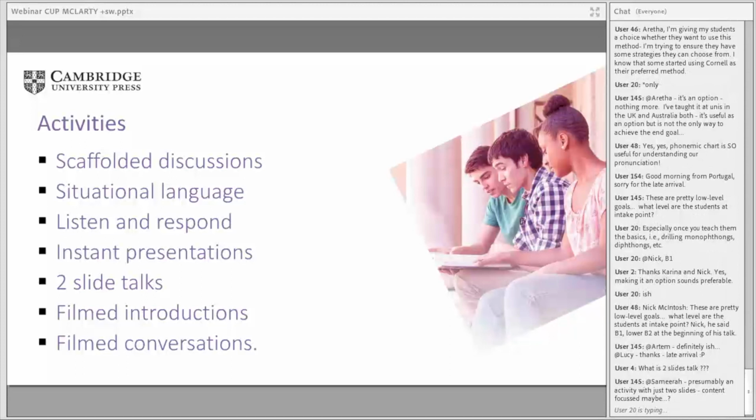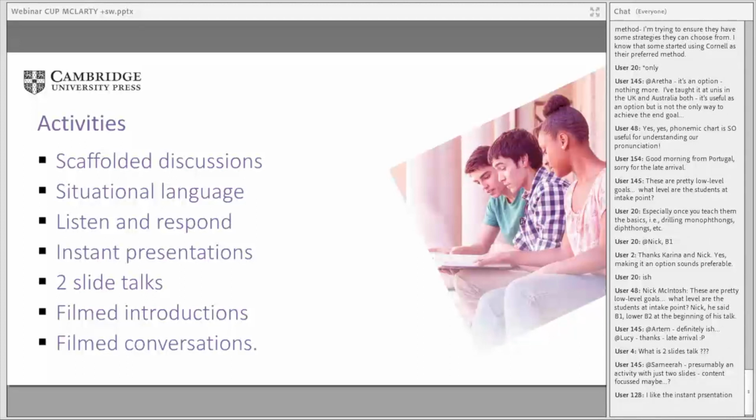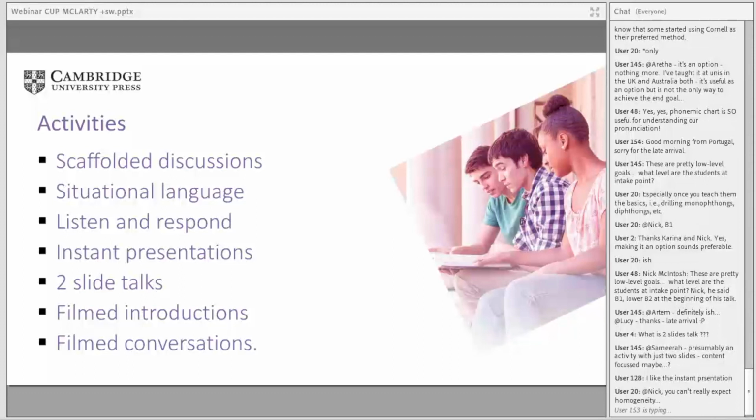And then in terms of getting those learning outcomes for oral presentations, right from the beginning of the semester, we like them to do instant presentations, 1-minute talks, 2-slide talks, and film as much of it as they can. So use their phones, use the cameras on their phones, get them to see how good they are, what their areas of unintelligibility are. And I think the only way they can really assess that is to listen to themselves and see themselves. So we do encourage them to film as many of their conversations and presentations as possible.